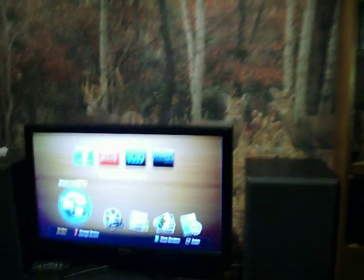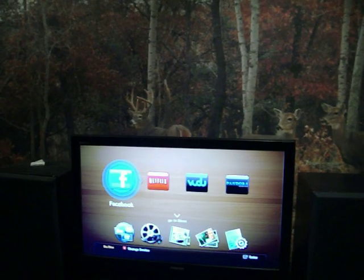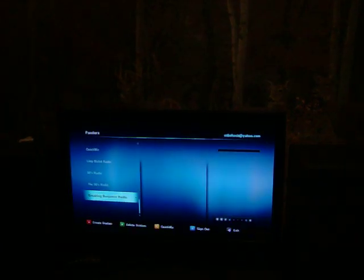Alright, now I'm going to show you some of the features on the player. Here, I'm going to open up the Pandora radio. And yes, this player has the built-in Wi-Fi on it. It doesn't require an adapter or anything like that.